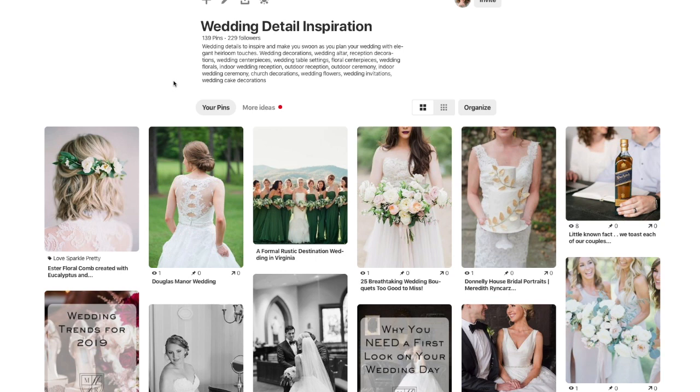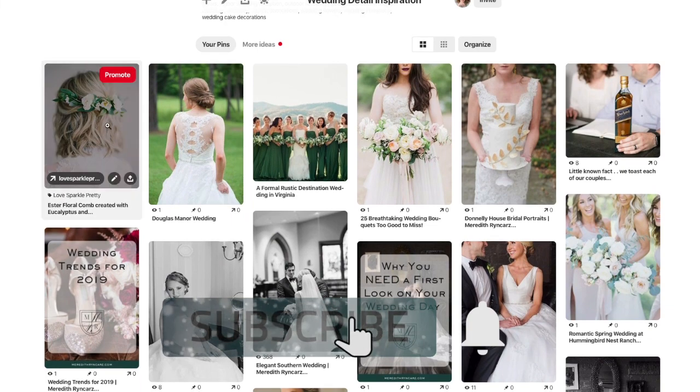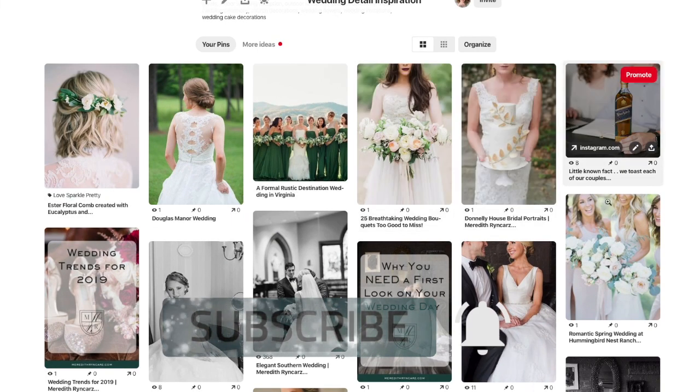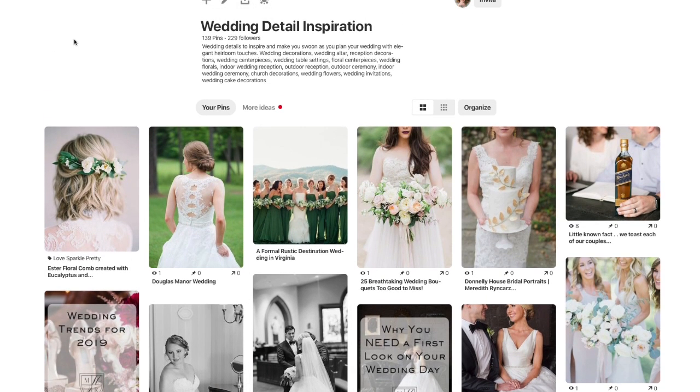Next, you want to make sure that for Pinterest to be happy, you, again, going back to having those 10 pins a day, we talked about that in tip number 2, but you also want to make sure that Pinterest is happy by having at least 10 pins per board. That tells Pinterest that this is a viable board, that it's an active board, that it's something that they should put in front of their users that are coming to search for things.